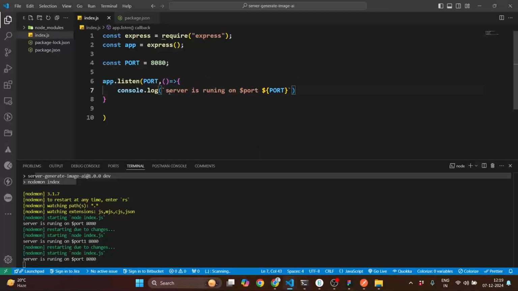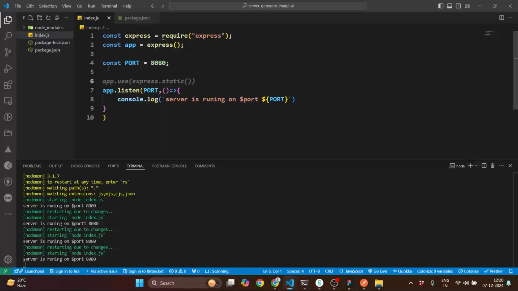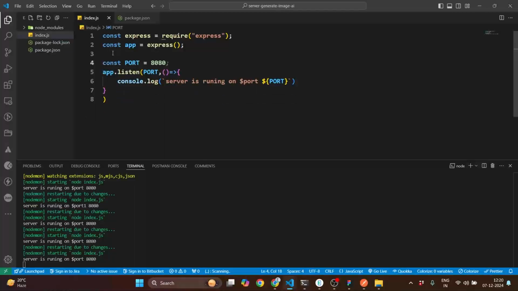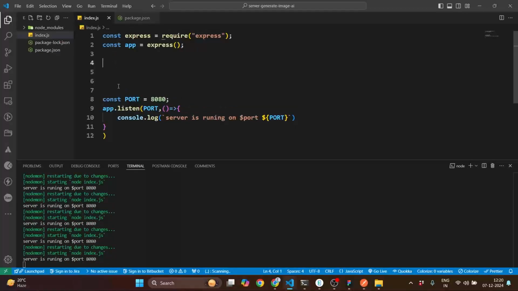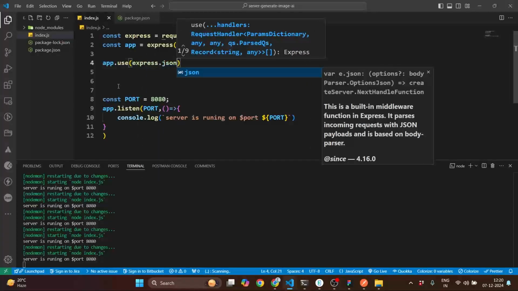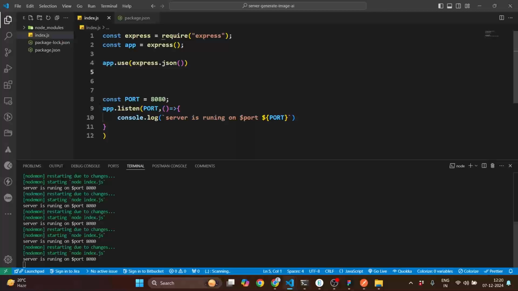After that, the next thing we have to do is start creating the APIs. Okay, as I already mentioned, we're going to use MongoDB as the database, but let's do one thing. Also, whenever we request something, okay, let me move this line of code here like this. Okay, and here we're going to do one thing quickly. We're going to write app.use(express.json). Basically, we're telling it that the parameters coming from the front end are in JSON format, so it will make it JSON if it's coming as a string from the server.